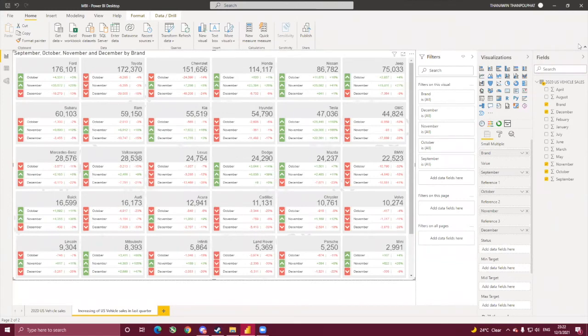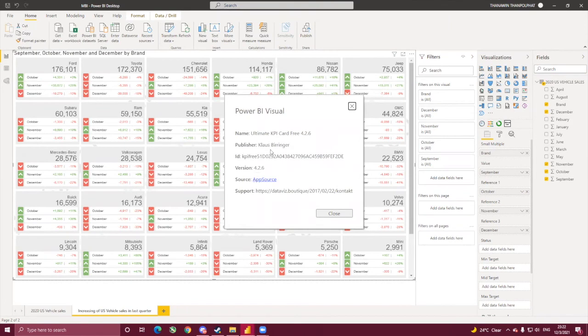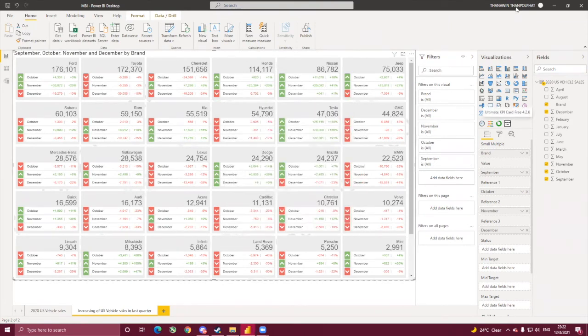So this is the Ultimate KPI Card 4.2.6 visualization in Power BI. And this visual is used to show the change in each topic.